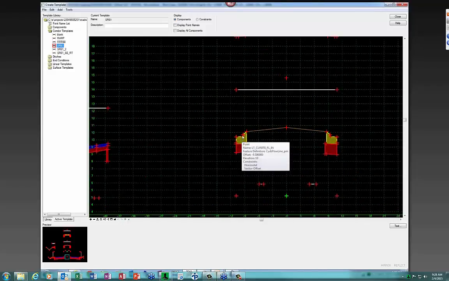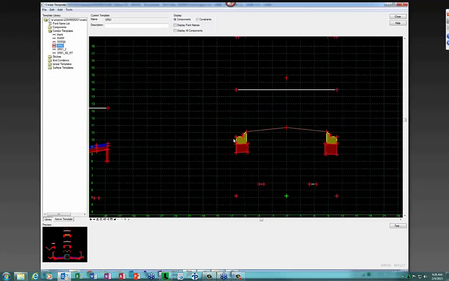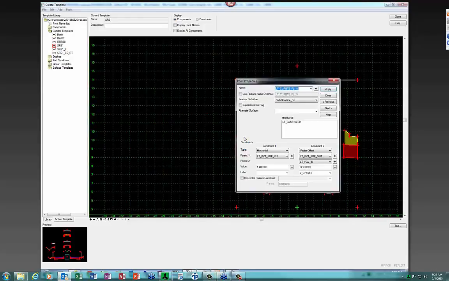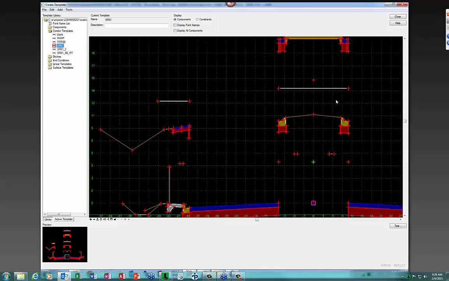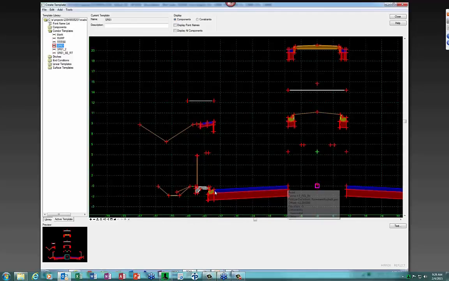Like let's look at this point right here. Notice that I don't have a superelevation flag here. However, it should be superelevated according to the slope of the roadway because it's supposed to follow the pavement slope. Well, we can handle that a little differently. So what we do is we normally use what's called a vector offset. And then we define that between 2 points on the pavement. And if those 2 points have superelevation controls on them, then the slope of this follows the slope between these 2 points. And that way we don't have to put superelevation controls on all our points. We only have to put them on our controlling roadway edges.